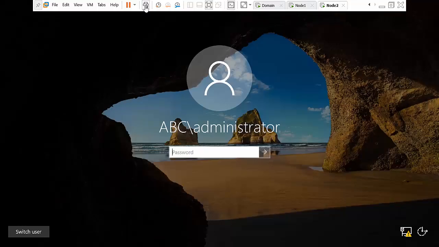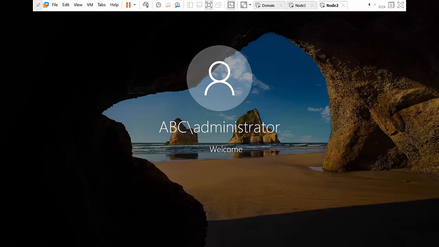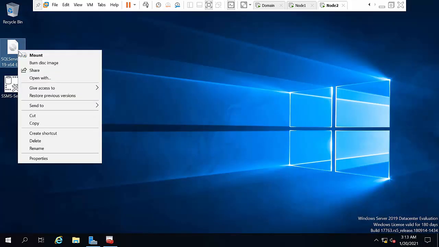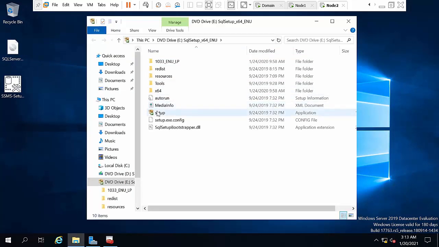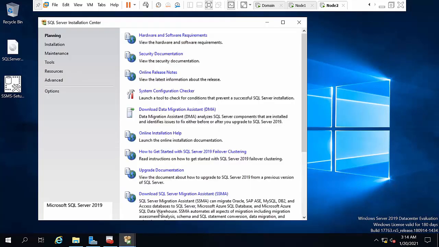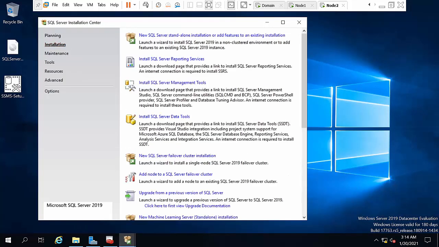Okay, select the SQL Server node. Click installation.